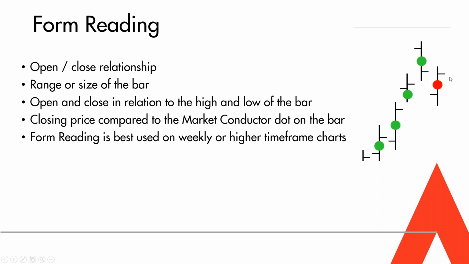Now, the other thing you should be aware of with form reading is it's best used on weekly charts or higher time frame charts, so weekly, monthly charts, for example. We can do it on daily charts, but you'll find you'll get a lot more short-term noise, more false signals that occur on a daily chart. On a weekly chart, you've got 5 times as much trading activity, therefore they tend to be a little bit more reliable in terms of form reading signals.